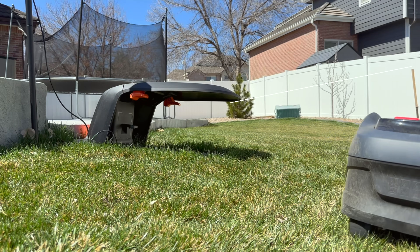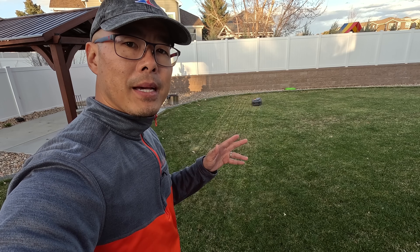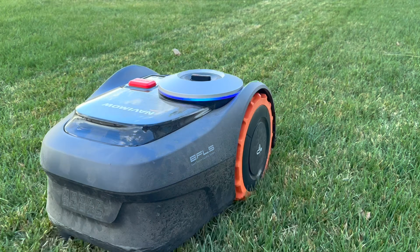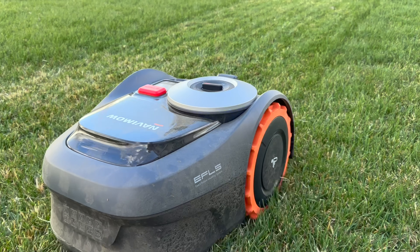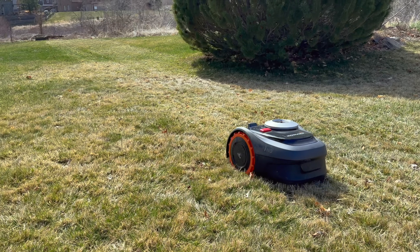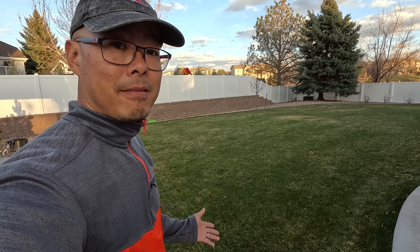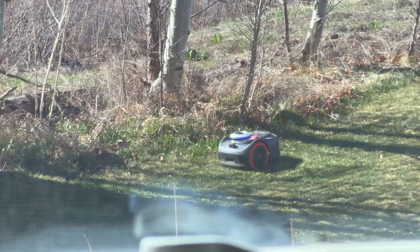My last reason why I think this is ready for prime time: it just does a better job. It's not necessarily better than the professionals — it's that it mows more frequently. When I hire someone, they come once a week, so the lawn looks good for a few days then gets long and shaggy. With this I can program it to mow every other day or every day. I've been having the Navi Mow mow every day for two weeks and because it mows so frequently, you almost get a golf course appearance — freshly mowed grass every day with very little work.